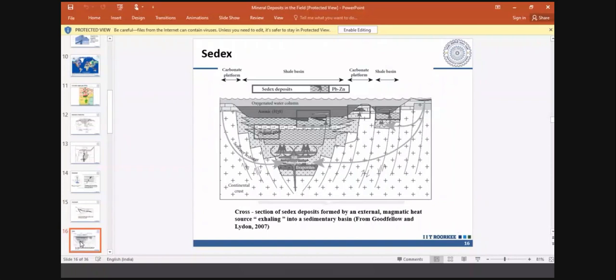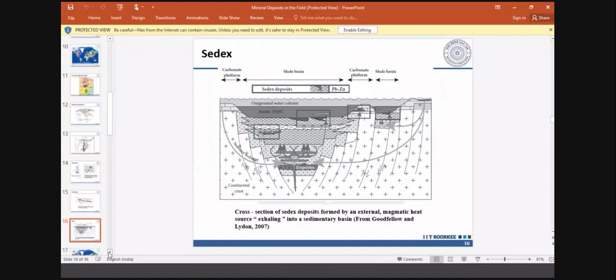I was talking about SEDEX type of deposits, which are called the sedimentary exhalative deposits. One is called pure sedimentary deposits, another you have the exhalative deposits. When combined, it is called the sedimentary exhalative deposits. In a particular oceanic condition, a marine basin, sometimes you will have volcanoes, and at the same time sediments coming from the continents. So when both mix, they produce this type of deposit. The Rampura Agucha deposit in Rajasthan is considered a SEDEX type of deposit.